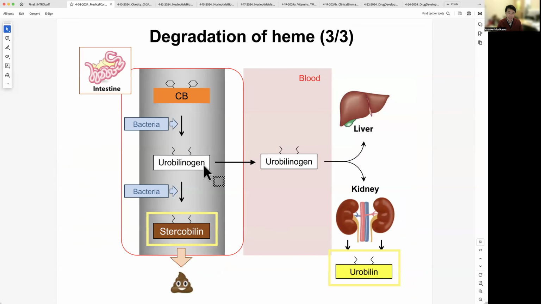Now, in the intestine, this conjugated bilirubin is further converted to stercobilin by the bacteria. And what you need to know is the name of this product and the coloration, okay, brownish color for stercobilin, which is the reason why your poop is kind of brownish color, stercobilin. And some of these products are going to go into the circulation, go to the liver, the kidney, and the kidney is going to convert it to urobilin, which is yellowish. Okay, so that's the color of your pee. Okay. So you need to know those names of these compounds, which are products of bilirubin degradation, and the name, right? Color and name.